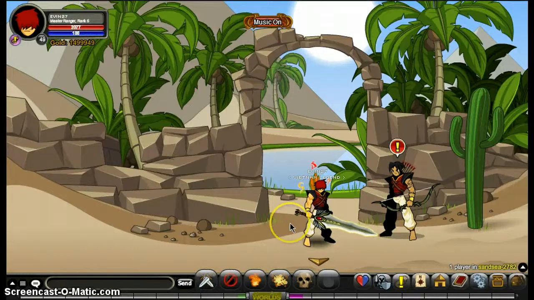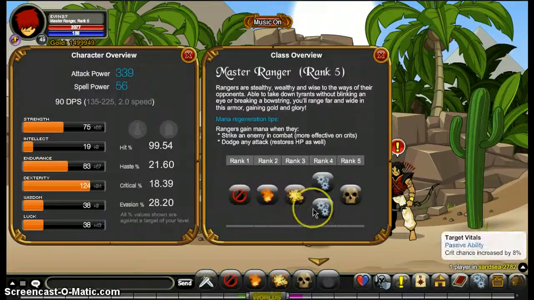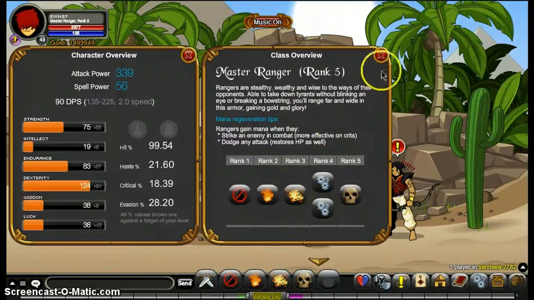This class doesn't have a rank 10 passive, because it's kind of an old class like Necromancer and some other basic classes. So you just get rank 4 passives, and there are 2 passives: Ranger Secrets and Target Vitals. The first passive will increase your dexterity by 50%, and the second passive will increase your crit chance by 8%. So they're really nice passives. Usually passives increase only 10%, but this is a little extra at 50%, and then a little less at 8%. So it's pretty good.